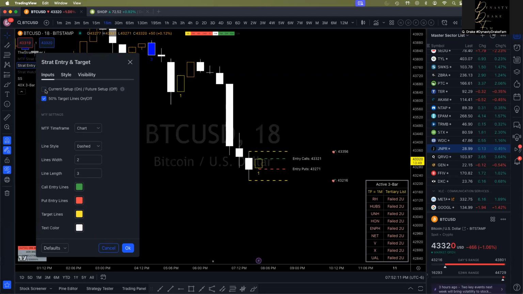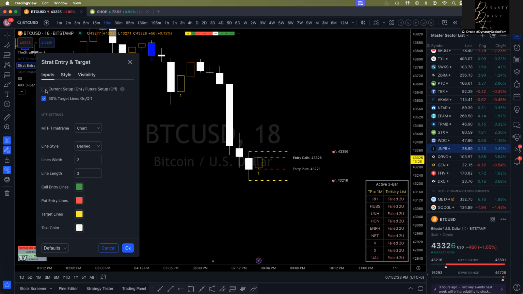So what I do is I use this to find potential setups for the next candle coming. Using it on the day chart, the week chart, the month chart, whatever. If the week is not done yet, you can uncheck this and it'll let you know what potential setup there is for next week, if that current candle was to close as it is. Same thing for the day.